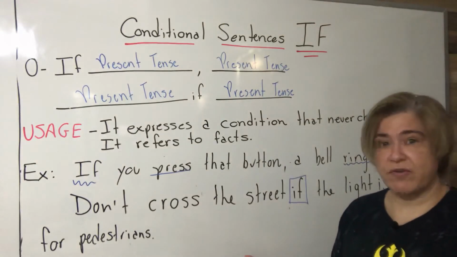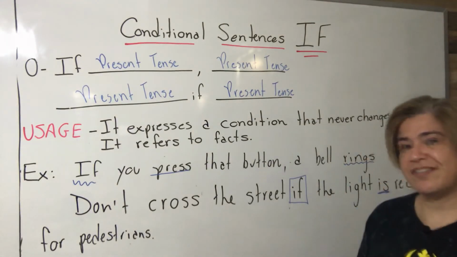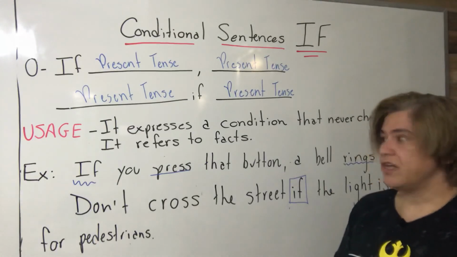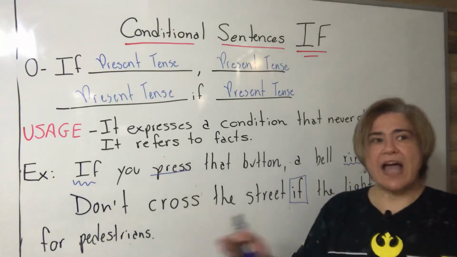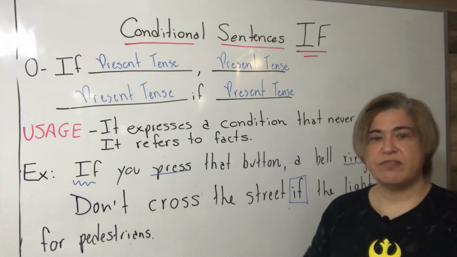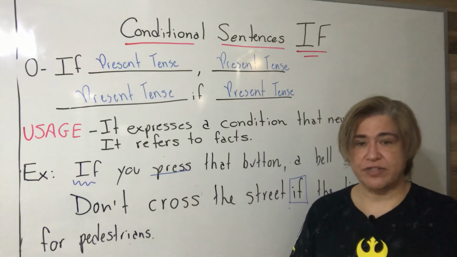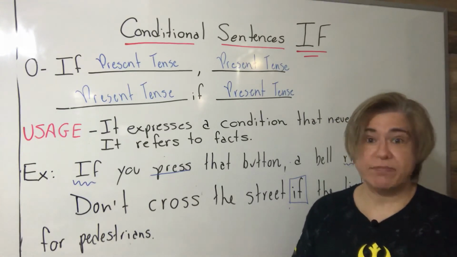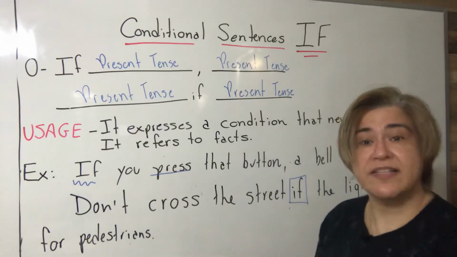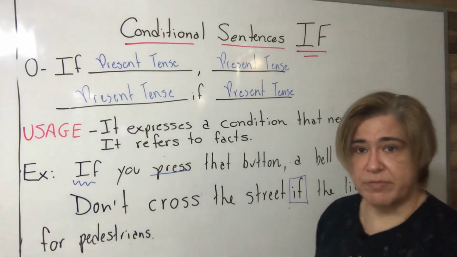You have to memorize. So it's not that simple. When you want to say a condition in English, you need to verify what kind of condition you want to express. So you can't use any verb tense you wish. Hey, I didn't make up the rules here. I'm just passing them on, okay? So relax because more conditions are coming.